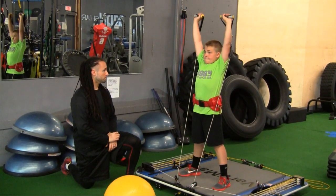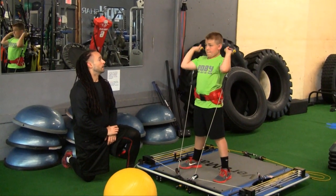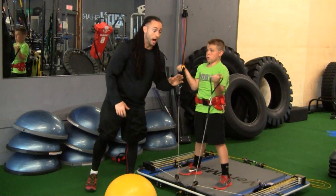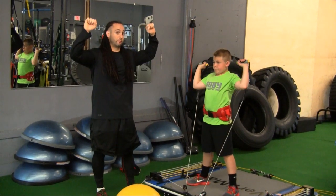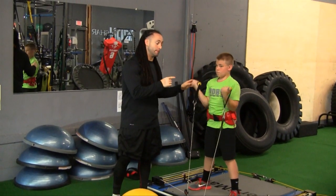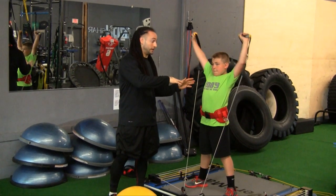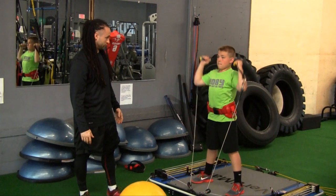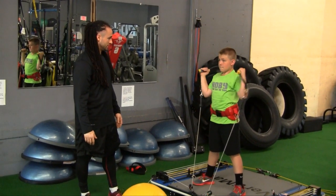Good. And keep going. Also, another thing we like to make sure is that when our athletes are pressing up in a concentric manner, we always remind them to control it eccentrically going downward. Good, press it. And one more.